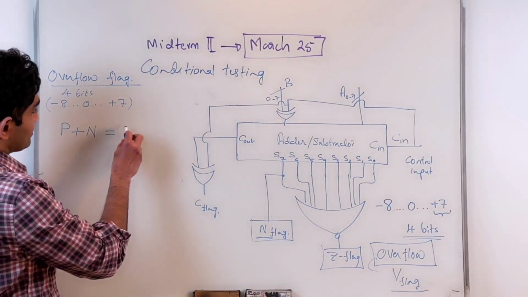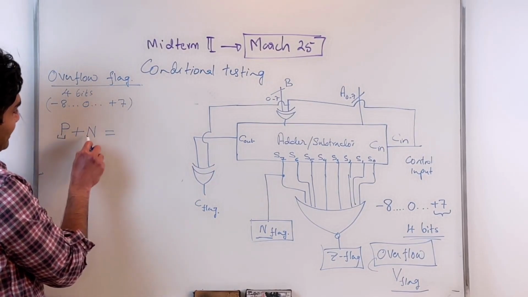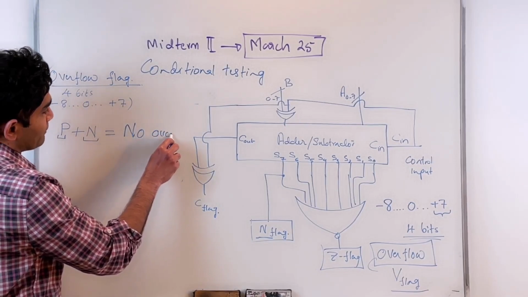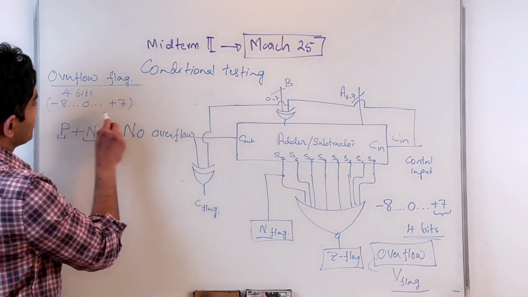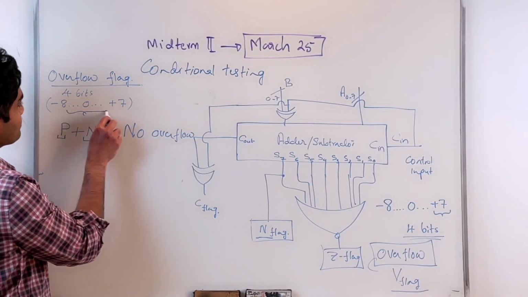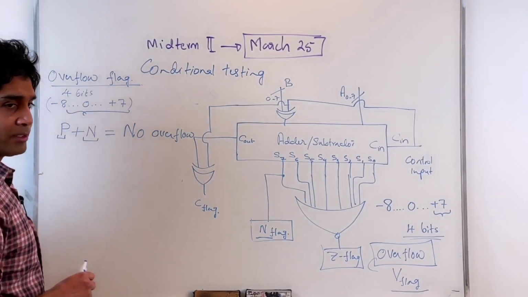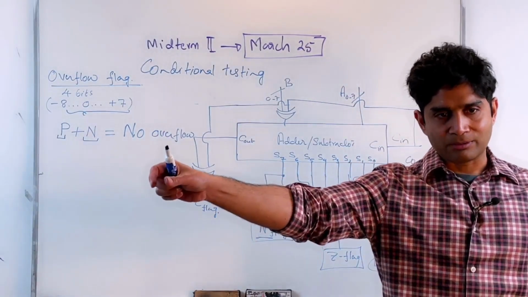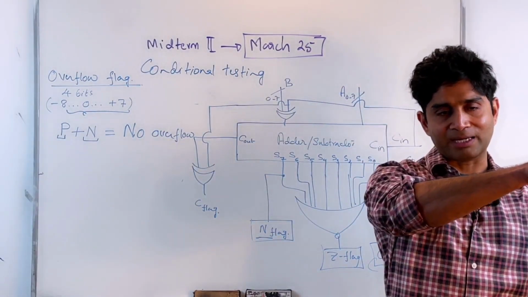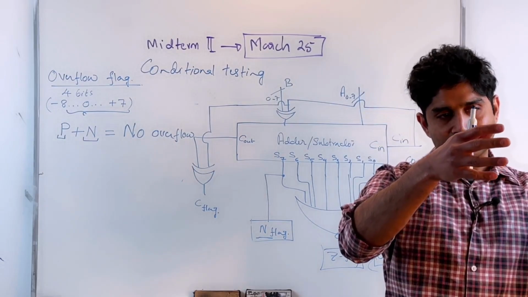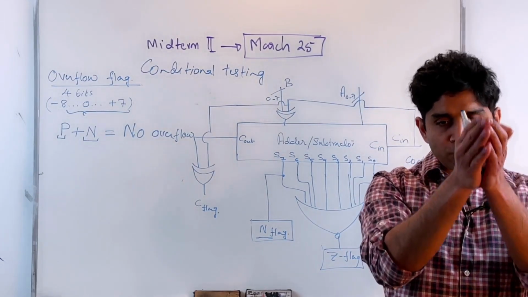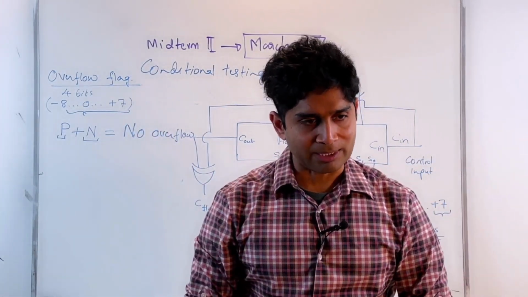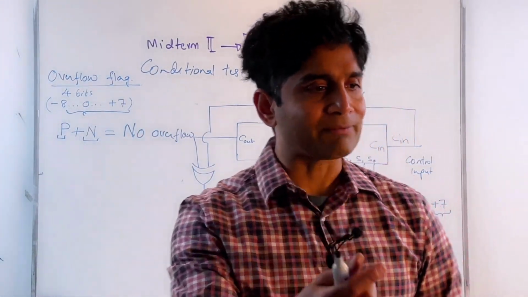Yeah, we will not. Whenever I take a positive number and add a negative number to it, we will never have an overflow, because whatever answer you get will always be contained within the range. Just like you can place those numbers on a number line, take any number on the positive side, any number on the negative side, add them together, and the resulting answer will always be contained within that range. You can check it for yourself.